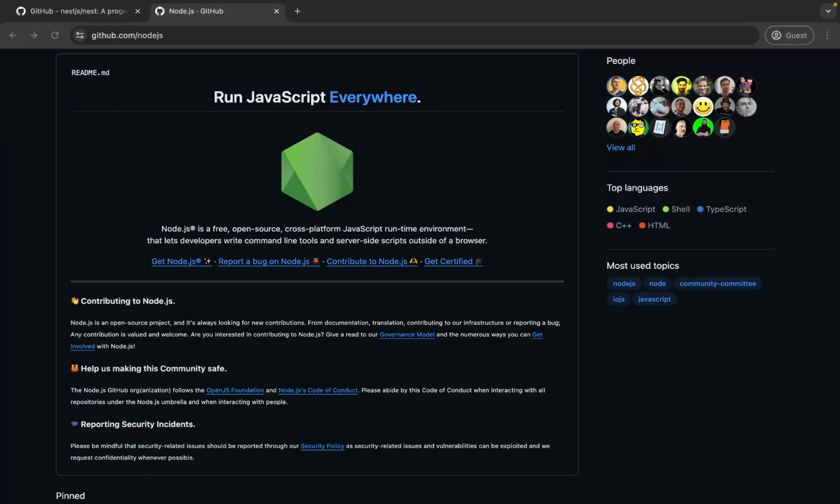Before we dive into NestJS, let's talk about Node.js. Node.js includes almost nothing by default. Developers are in charge of setting up everything, like how you handle routing, API calls, code organization, file structure, and so on. There are plenty of frameworks like Express.js that make some of these simpler, but they all still require a lot of effort and configuration.